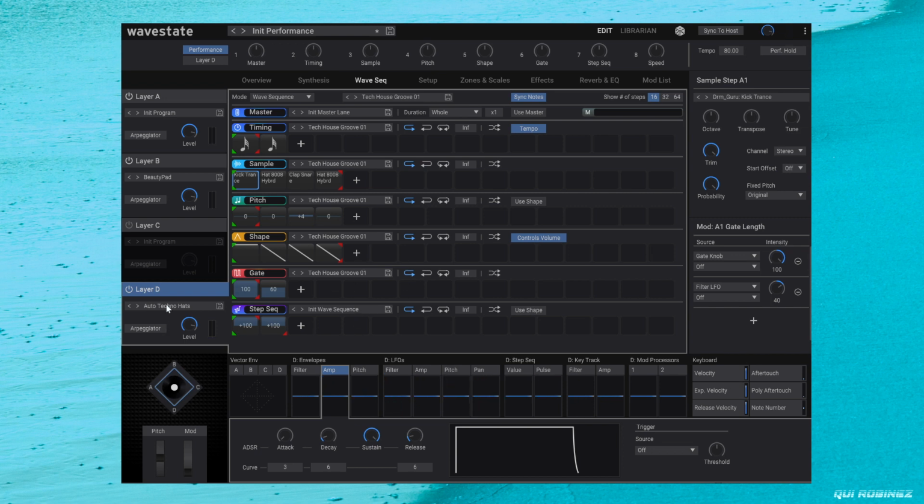And now we have added a drum to the bass line and the synthesizer pad. So we are basically there now.